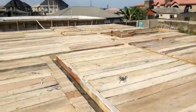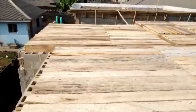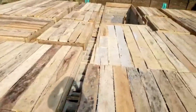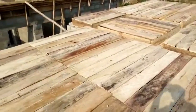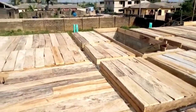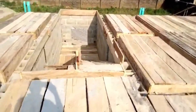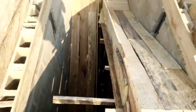This is the beam. Where is the beam? And you could see that we omitted the beam area. You remember in the last video I said, because of the size and the width and length of the whole building, you need a big spine of, what's the word now? Beam. You need beam. Those are the split areas in between the wood and the block where the beams would go. That's the step area. You're going to see what was done in the step area as well.